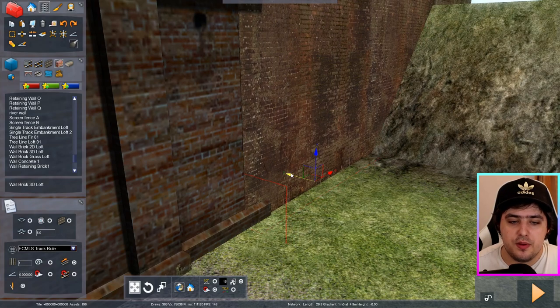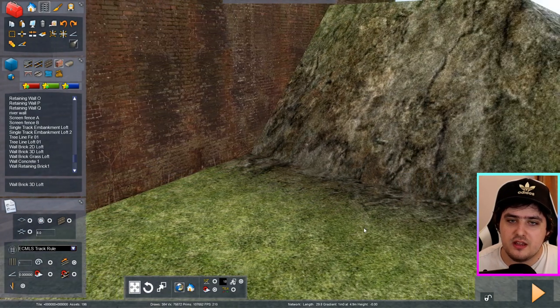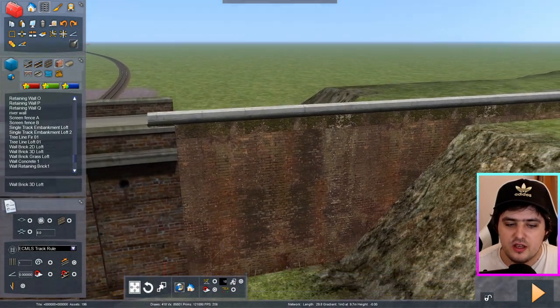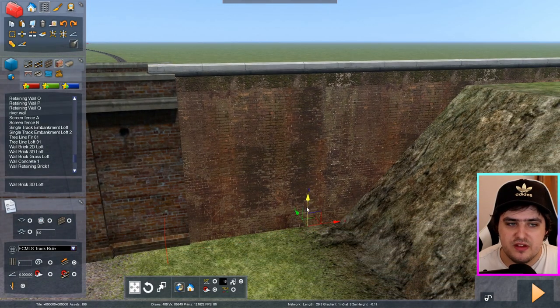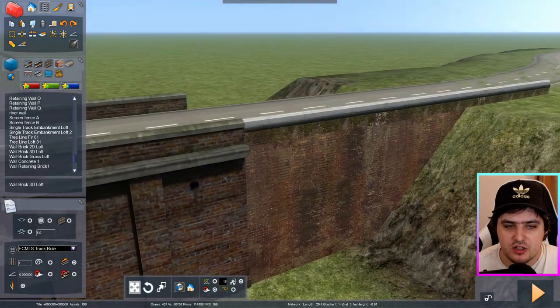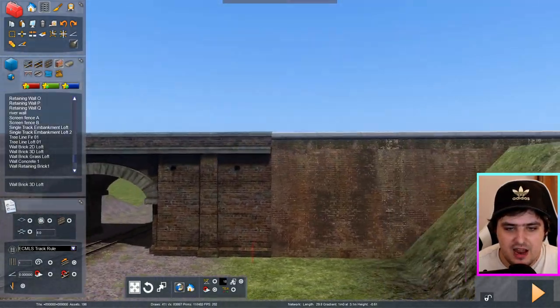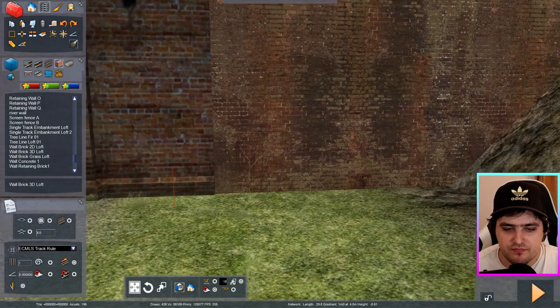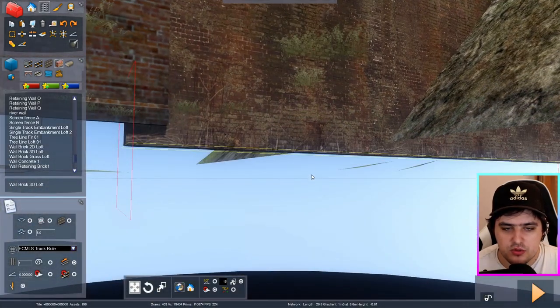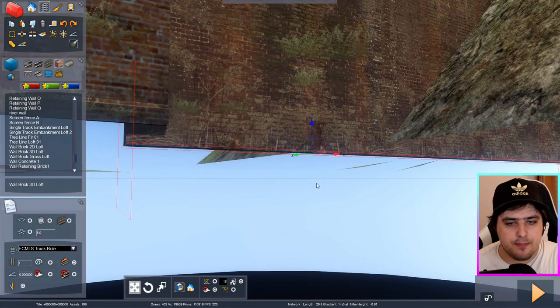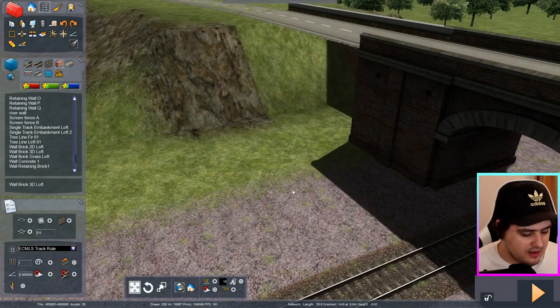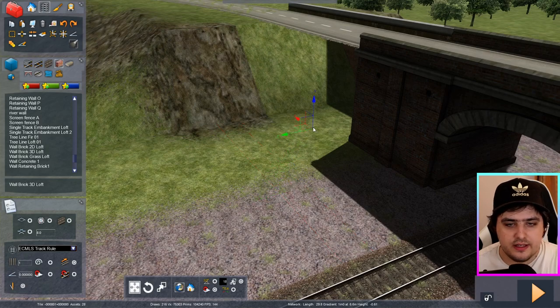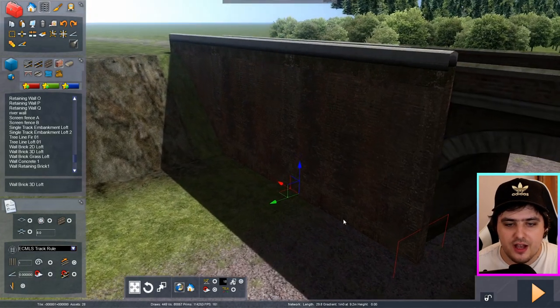I'm not very good at these route building tutorial thingies, guys. I'm sorry. Maybe I should just stick to doing some Train Simulator races or something. I just want to move it into place so it's the right height. There we go. Look at that. Now that's looking like a proper bridge. There's one or two rough edges, so what I want to do is click on it, copy it by pressing Control C, and then press Control V, then click. Hey, there you go. It's popped in.